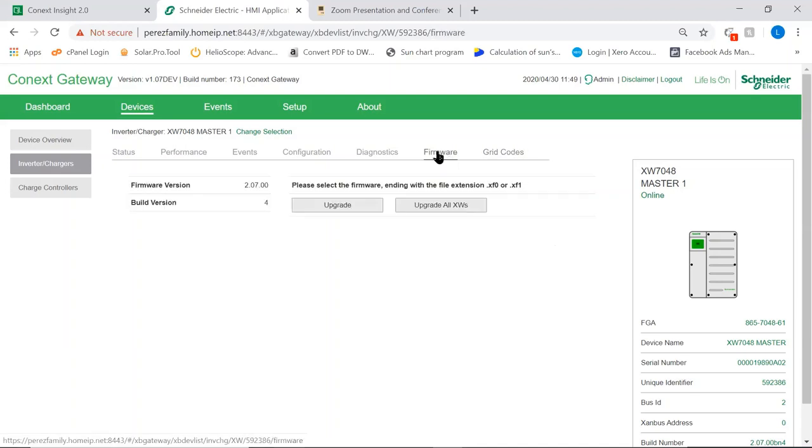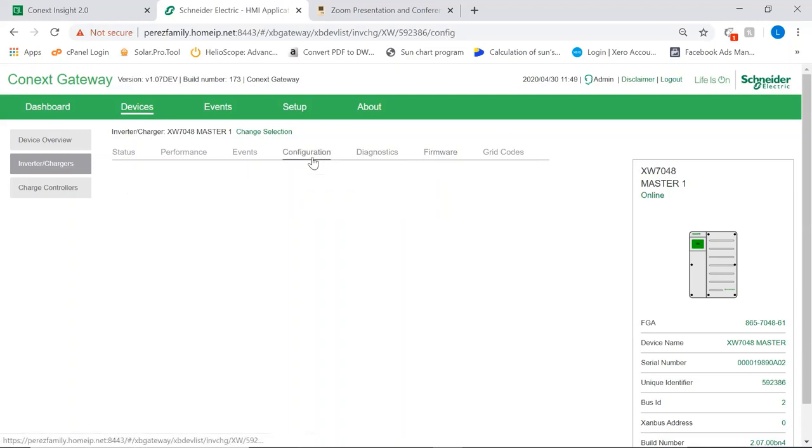Firmware can be upgraded by using the gateway as well, just by having the file. The software files, the firmware for all the equipment, all the releases are available on the Schneider Electric website, Schneider Solar, sorry, and it can be upgraded using the gateway and your laptop. At the moment, I'm using my laptop as if I was inside this home network. Now we go to configuration.